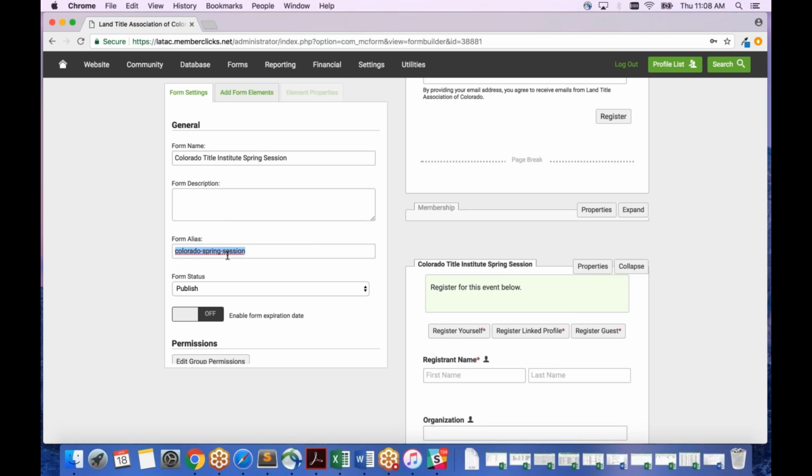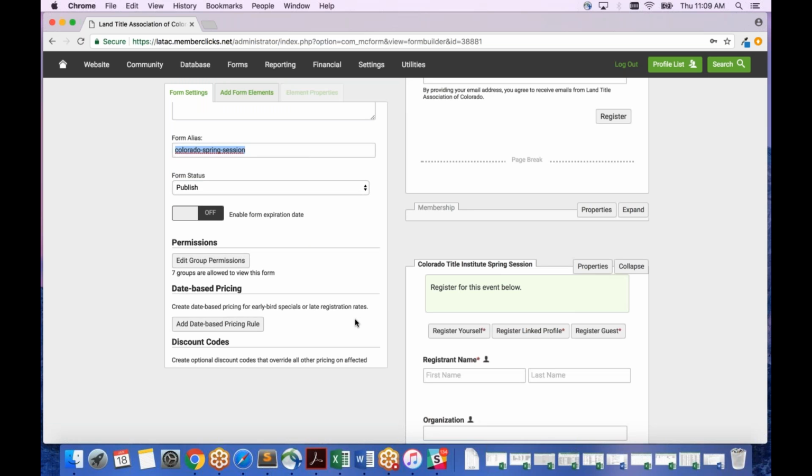Do what? They can change it? Yes, I think we can. Yeah, we can change it to LATAC. I'm just waiting for the system to make a couple changes. All right. Well, let me know so I don't log into the wrong thing. I will, I'll let you know. And so yeah, that's the alias. It makes up the URL of the web address.